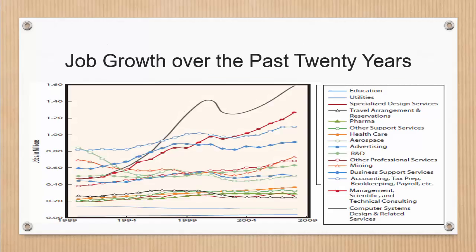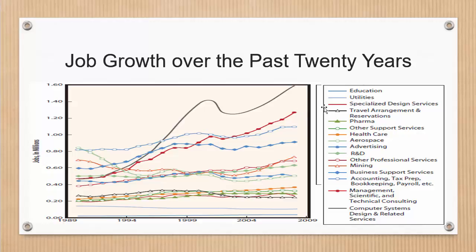So here's a graphic showing how all the jobs have progressed over the last 20 years. And so you can see that it kind of puts to an end the myth that all good computer jobs have gone overseas. And so there's a growth there.